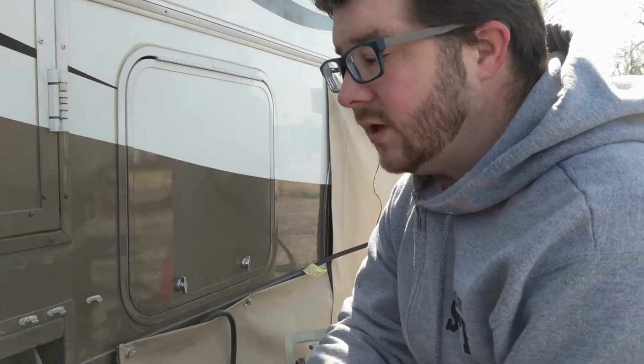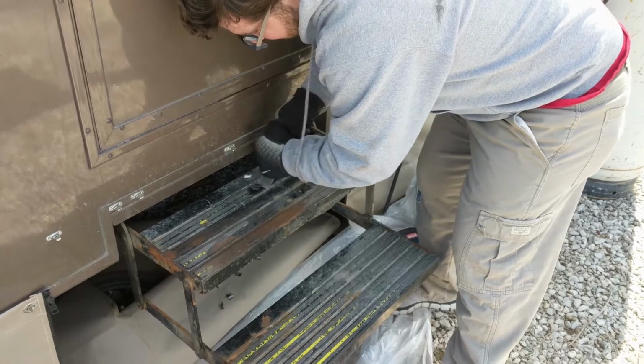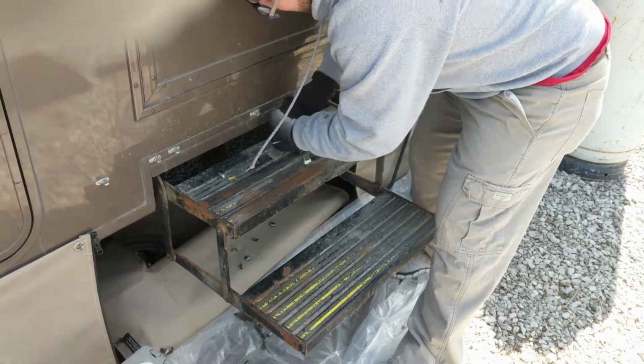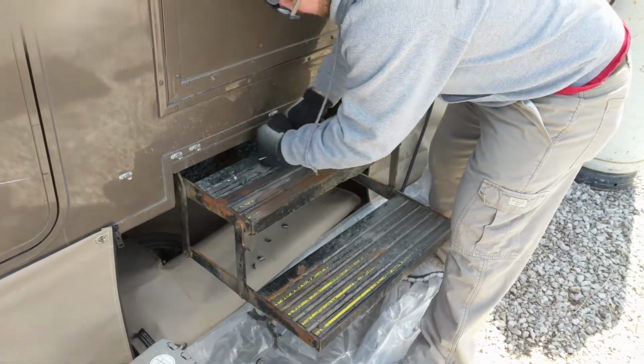Now the steps have this rough stuff on it, the anti-skid stuff. Considering I'm going to be sanding down and painting, I don't want to paint over top. I mean, I'm sure you could, but it'd probably increase the chances of it chipping. So first thing I'm going to do is scrape off all of that rough stuff before sanding the steps down.